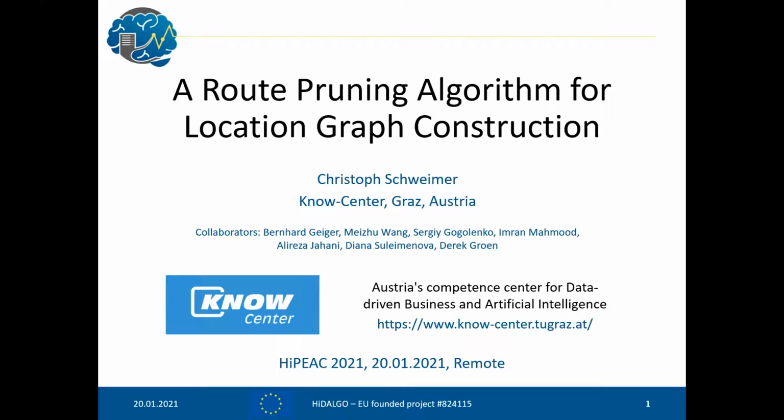We believe that in various logistics optimization or traveling salesman problems, this algorithm can also be applied. When you, for example, try to find the fastest route from one location to another location, and you have just a lot of roads, with that we can simplify this network. And we haven't checked yet if it can be applicable to other problems, but we believe that in those traveling salesman problems, it can also be used.